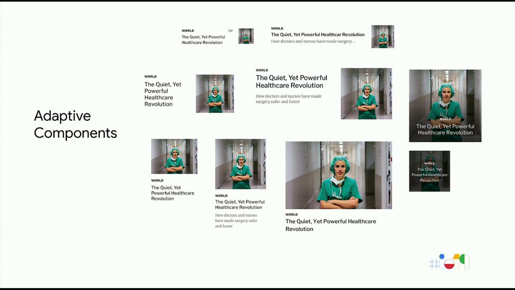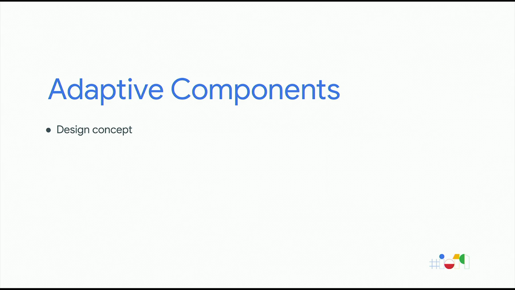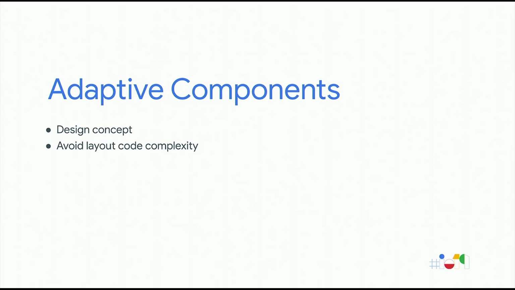Adaptive components are discrete collections of shared elements, different ways of using the same atoms in different molecules. It's worth mentioning that adaptive components are mainly a design concept, a way for designers to make multiple experiences from the same content. Depending on what they come up with, it may or may not make sense for you to build widgets that automatically adapt to all cases. But when you do build them, do your best to avoid layout spaghetti.